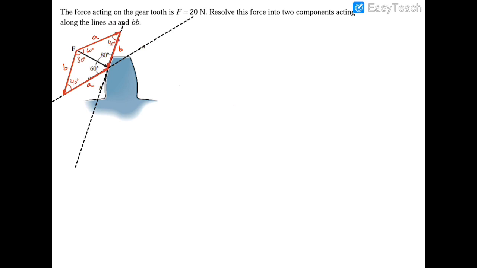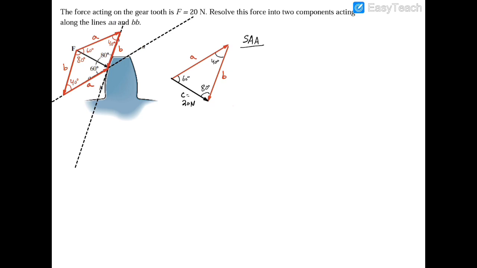All right, so now the next thing I'm going to do is just transpose one of these triangles. So we'll have A, B looking something like that, and then we'll have our resultant force pointing something like this. And of course, we have this as side A, this here is side B, and then this here is side C, which equals 20 newtons. And then we have all of our angles here. So here we have 60 degrees, here we have 40 degrees, and then finally 80 degrees. So what we're dealing with here is one side and all three angles. So we can call this an angle, side, angle triangle. So only one side, and we have all of our angles.